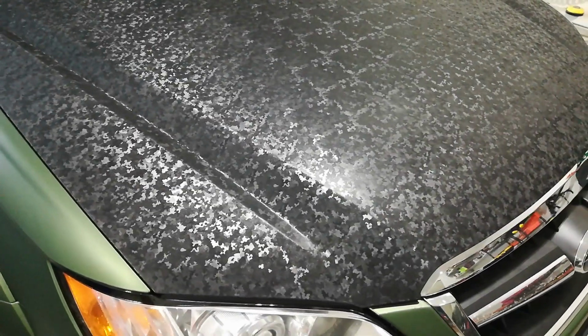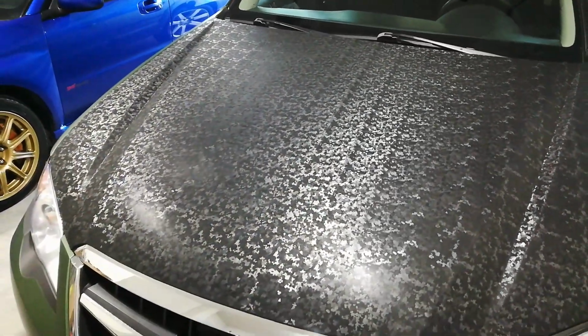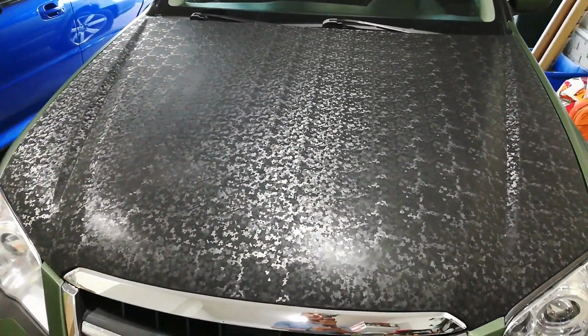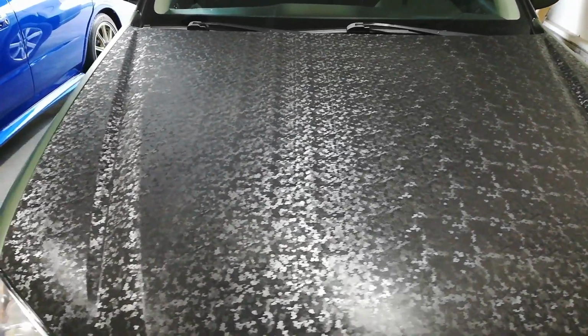Alright guys, so here's hopefully a pretty good, decent view of the new Vvivid Micro Stealth camouflage pattern, black, applied to the hood of my Subaru Outback, which is a 2008. This vinyl pattern came out in late June of this year, 2020.